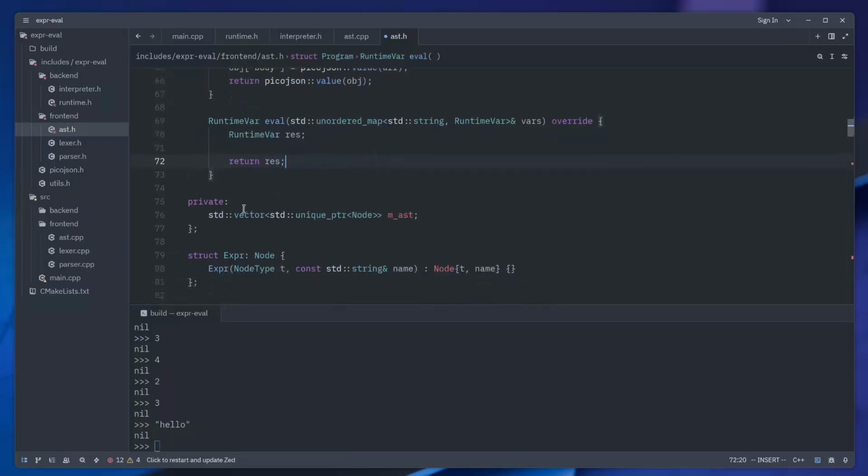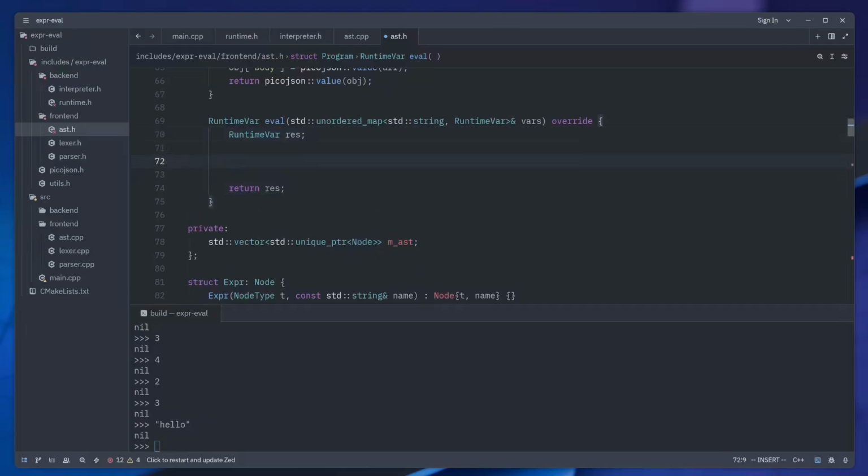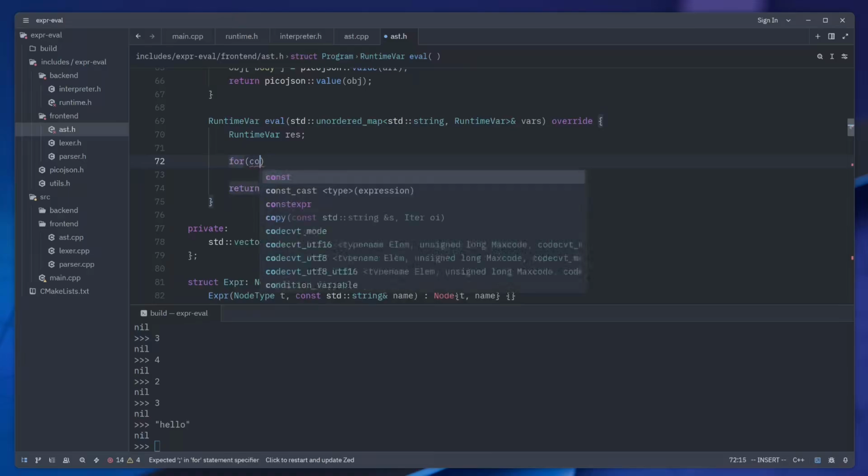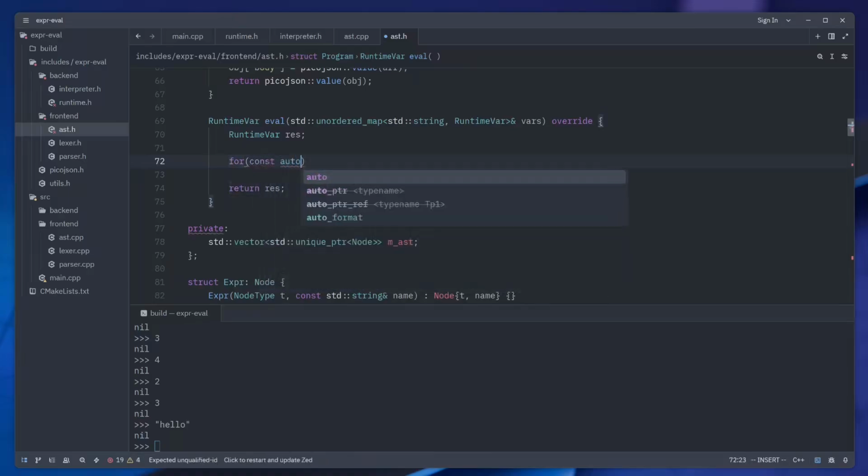Since we have a vector of unique pointer nodes, we first need to loop over every node in the vector and evaluate, and for each node we recursively call eval until it's evaluated. Inside here, let's create a for loop, and I will just do const auto, and call it node in AST.